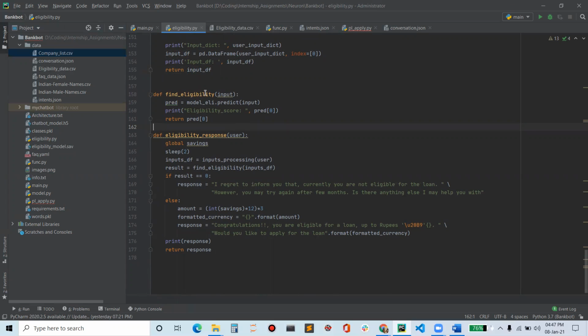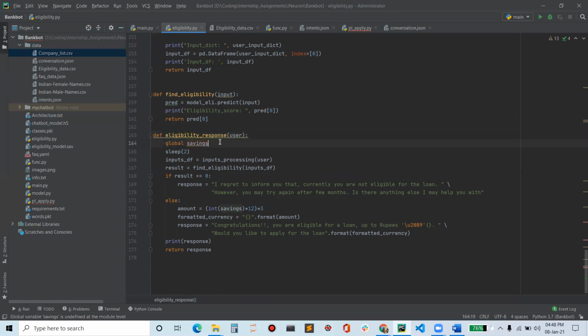This function will take the input and use the model and give out the prediction. So now over here in the main function, to check the eligibility response, again this function is what we are going to import into the main file, where this function will use all the above functions.